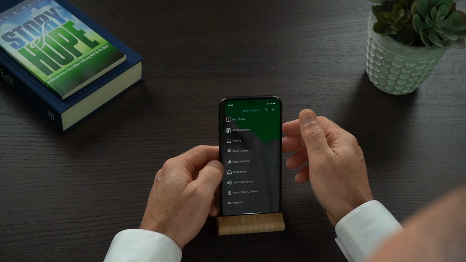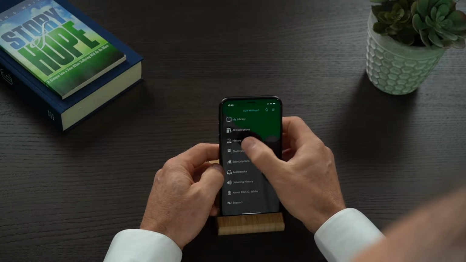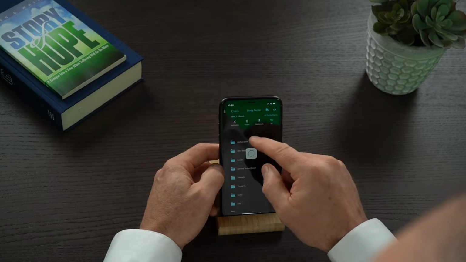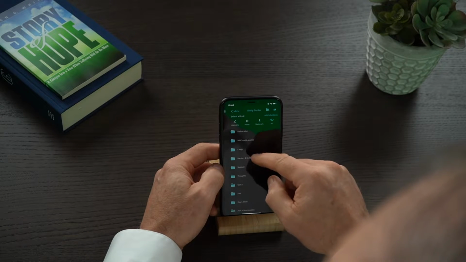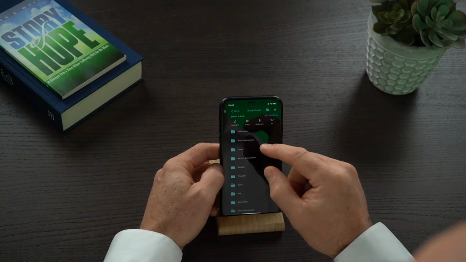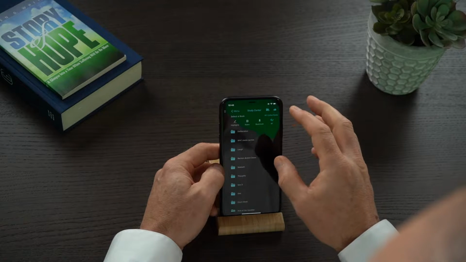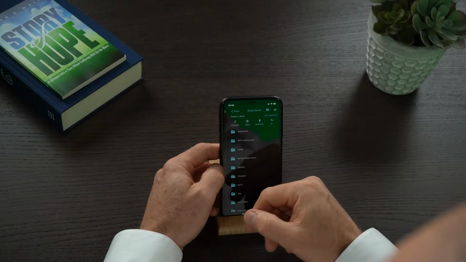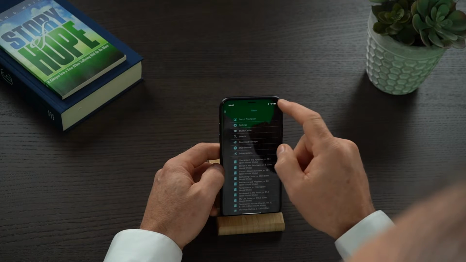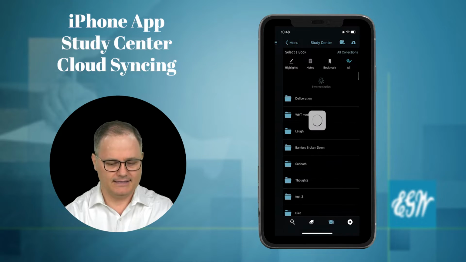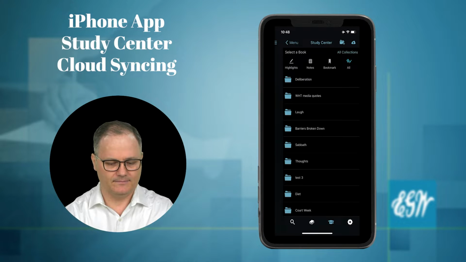All right, so once you're signed in, then once you click on Study Center, you can see at the top there, and you saw the little window scrolling and showing that it's synced. Once it's synced, it enables you to start using the Study Center. And every time you open your Study Center, that sync process will happen. So that is simply how you do the synchronization with the cloud. Simple as that. Have a good internet connection, open your study center, and the sync will happen.